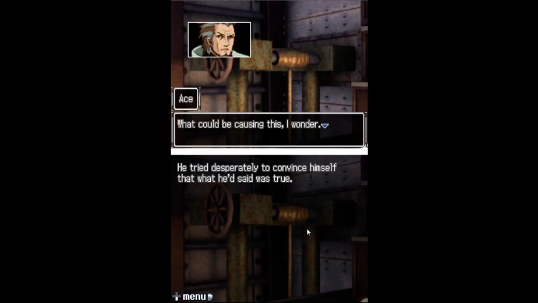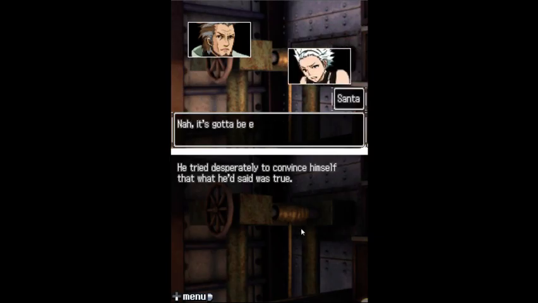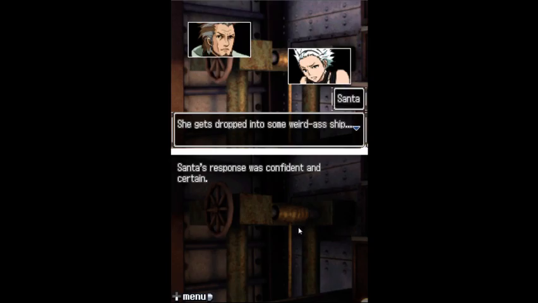What could be causing this, I wonder? Illness, perhaps? Nah, it's gotta be exhaustion. Sense's response was confident and certain. She gets dropped into some weird ass shit, forced to play some messed up game. If you think about it, it's a lot weirder that we aren't freaking out just like her, you know? So you're saying we're abnormal? Yeah. We're just running around this room solving all the puzzles like it's just business as usual. How the hell could you call that normal? We're just guinea pigs. Santa snorted in disgust.